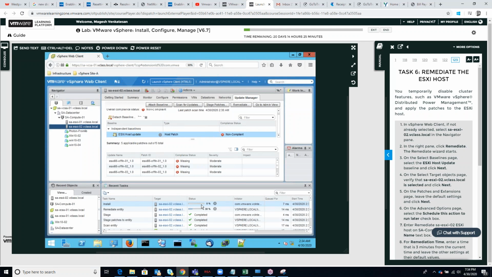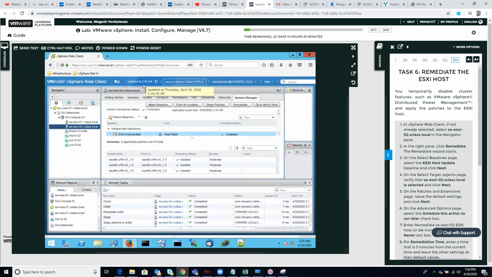So after installation, you can find it's compliant. Refresh your screen. Yeah, from here. No, look there. Yeah, it's compliant.